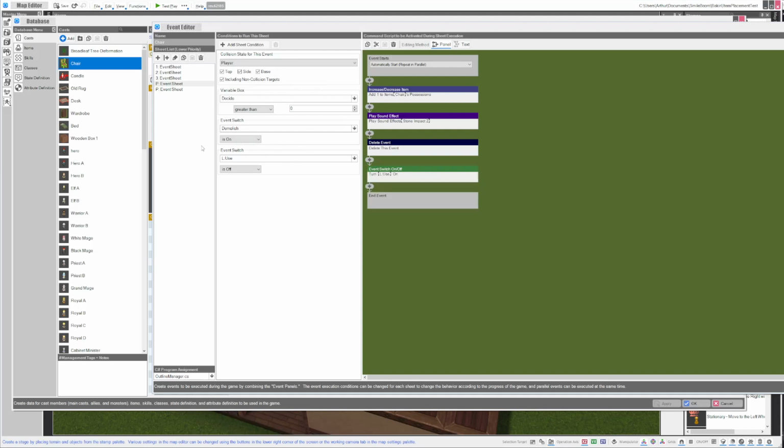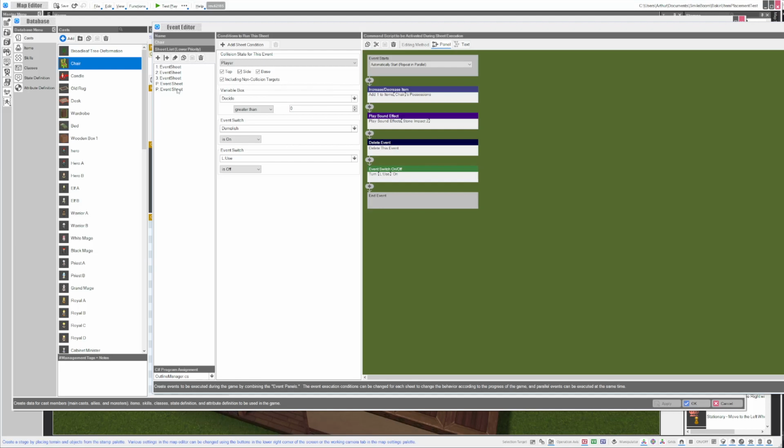So this event, because it's running in parallel, I can't choose only once. So I have to do this sketchy method. Here's a switch. I turn it on. This event only happens once. Basically, I think it would work without it, but I don't want to try it right now, because if I delete the event it is gone and this shouldn't happen anymore.